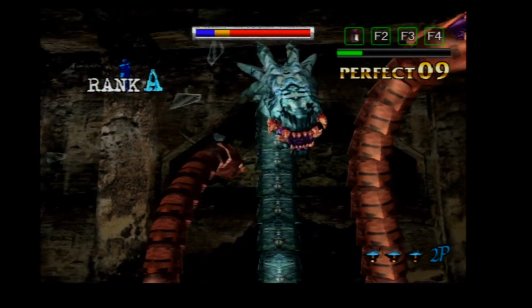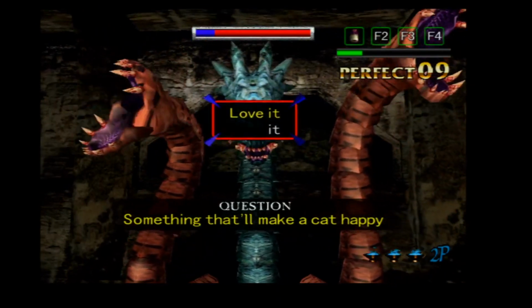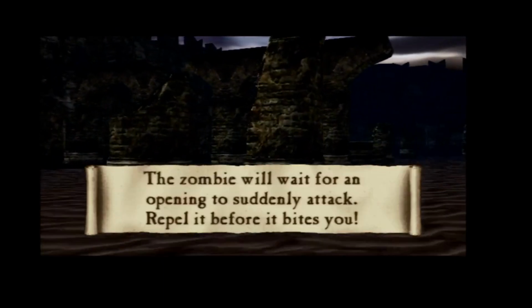Well, lone has N and O in it, but not together. Something that'll make a cat happy. I thought it was looking for something like catnip, or something along those lines. Okay. Love this game.